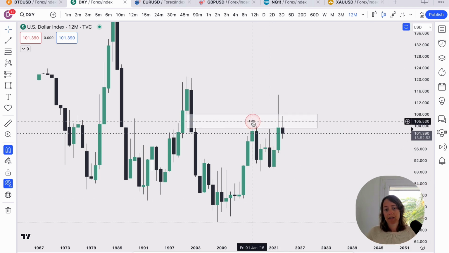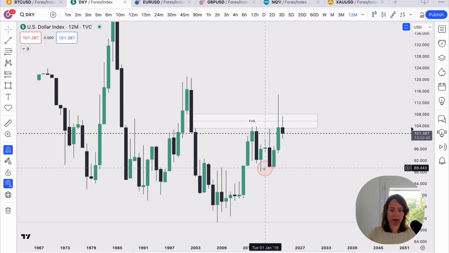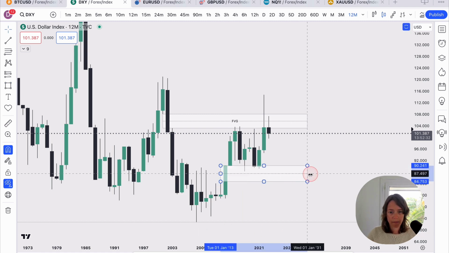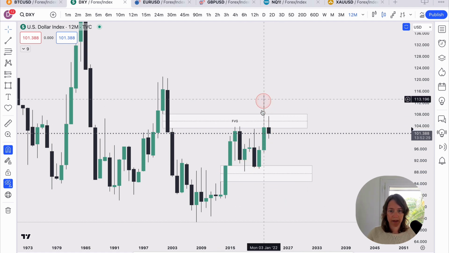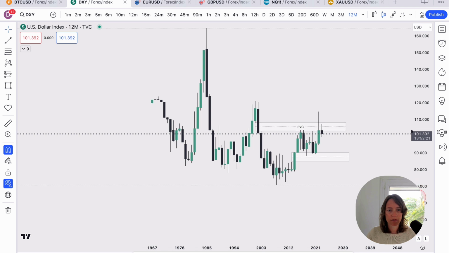So what we see over here is that we have a yearly fair value gap that seems to be respected at the moment. It already tapped price over here, went back down, made this candle a nice candle in the form of forming a wick over here, tapping into this fair value gap, found support and came back up again to fill more of this gap into this order block. Purely looking at structure, we see a really nice balanced price range over here, which price came into. Then it broke down.